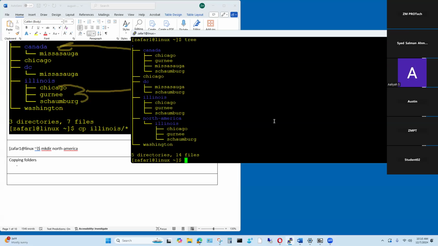Didn't for me. Okay, what is the command you used? I used cp Illinois slash star. No, don't do star. So the correct command is, let me bring that up. Here's the cp space.